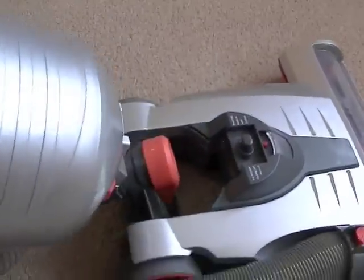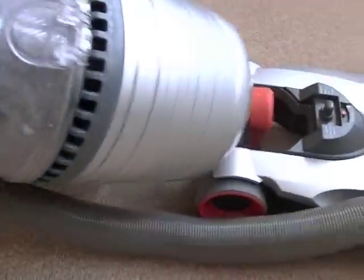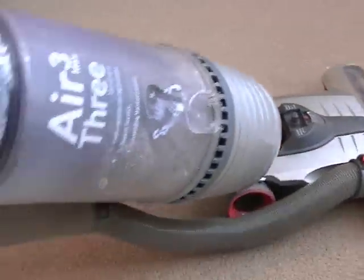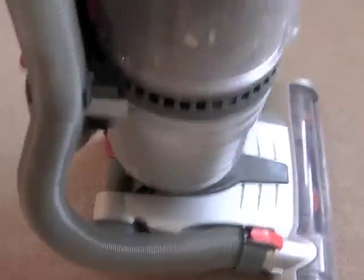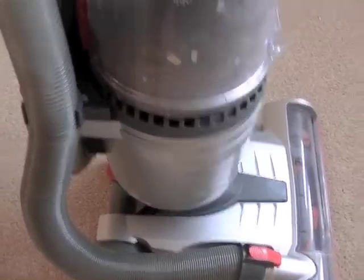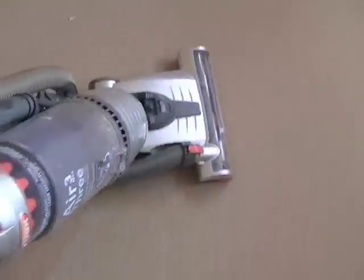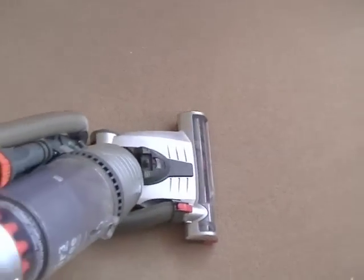This enables you to swivel the machine from side to side. Obviously you can go up and down, but you can also swivel by twisting your wrist. So in theory, it makes it easier to manoeuvre around furniture, but I found until you get used to this way of cleaning, you'll still find you're just pushing the machine back and forward in a straight line. Until you start actually doing the twisty motion, you'll probably just keep doing that. And then you might suddenly realise, oh, hang on, look, I can do that. I can get around my coffee table just by going like that, you see.